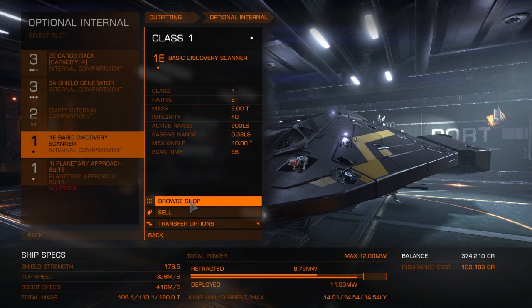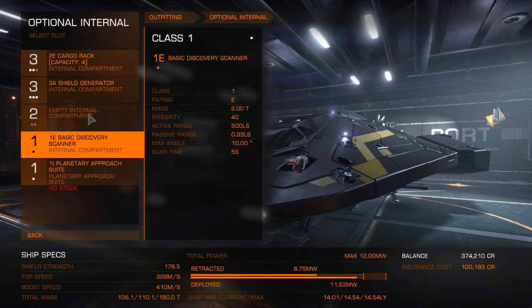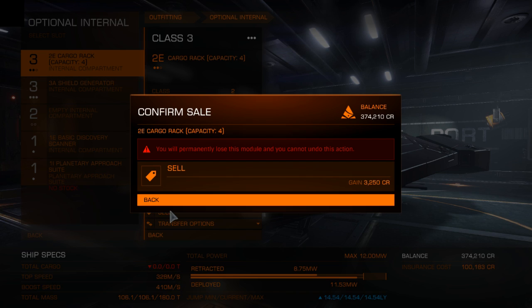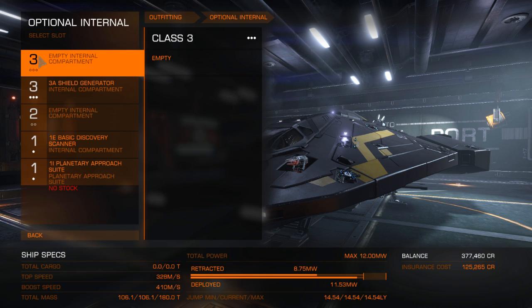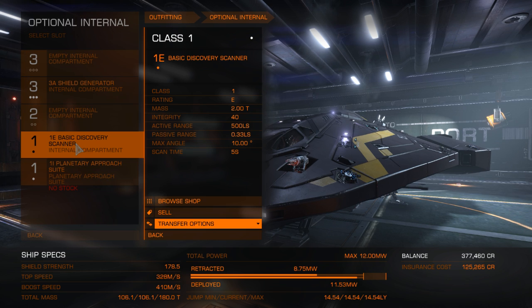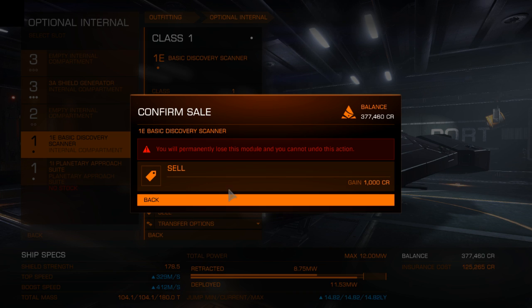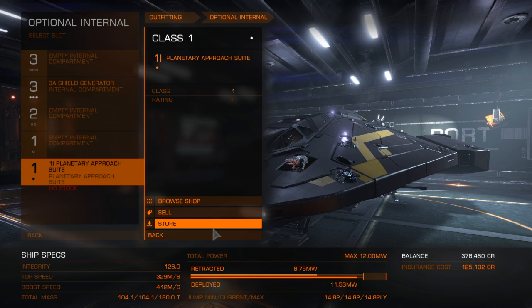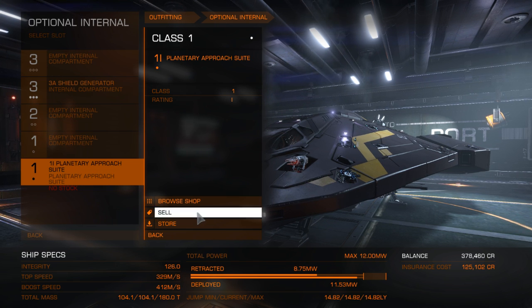you can keep it or get rid of them. You know, I tend to get rid of the things I don't need, then I know what I've got. So I start at the top. We don't need a cargo wrap for now because we're not going to be carrying anything. So I just sell that. We've got the shield generator, empty, basic discovery. I'm going to sell it because it gets 1,000 credits. Planetary, we're not going to any planets for now, so I might as well get rid of that.